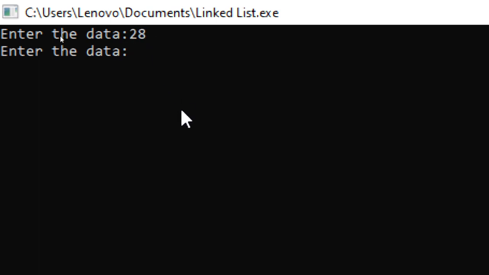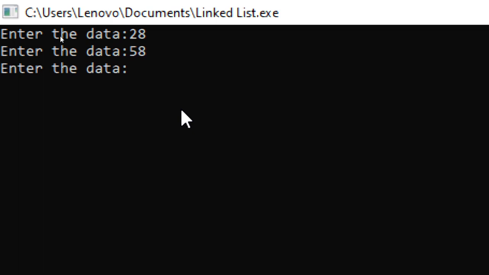I press the key enter, and again it is saying enter the data, because a linked list may contain any number of data according to the thought of the user. Now I enter 58.